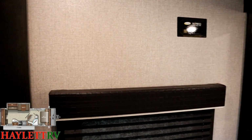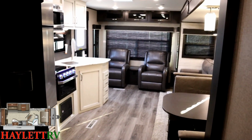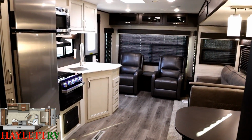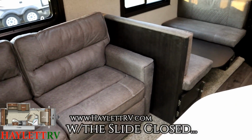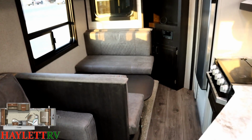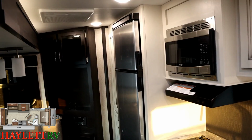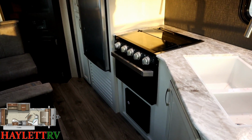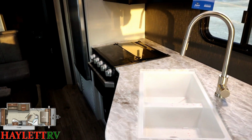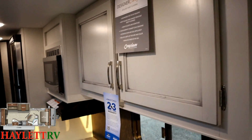So like I said, we have a direct entry bedroom door from the outside, which is dead bolted, so that if you want to get through the RV with the slide closed, you can. So the question then is, how do we get to everything else? You can just as easily slide right in that living room door and get yourself up here. You might not be watching TV in transit, but I don't know how many people really need to. If you need to stop, you can get to the fridge, the pantry, all of the kitchen cabinet space. It's very travel-friendly, a pack-em-up-friendly stop kind of model.